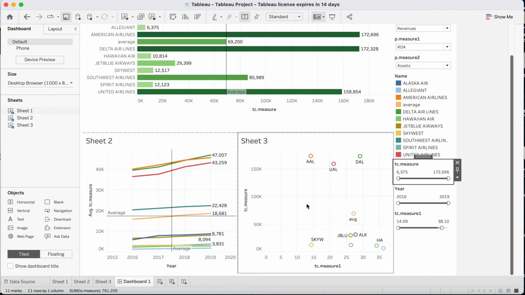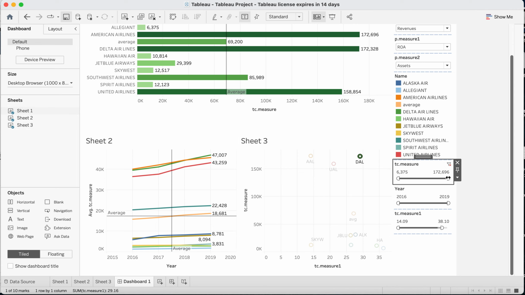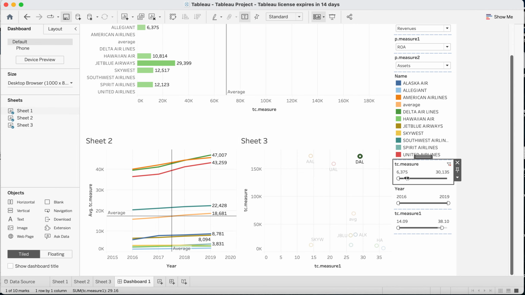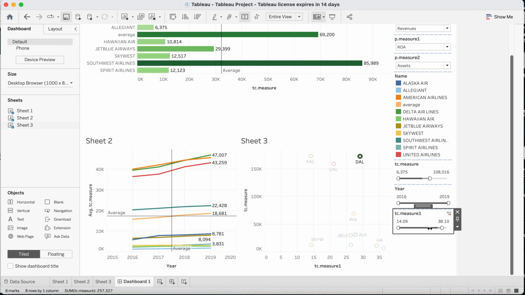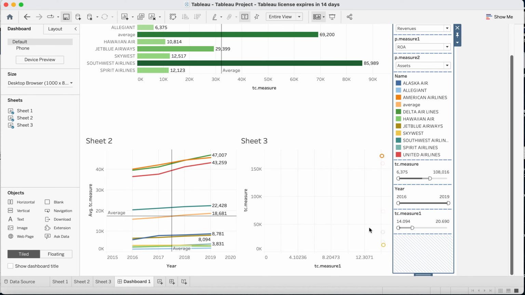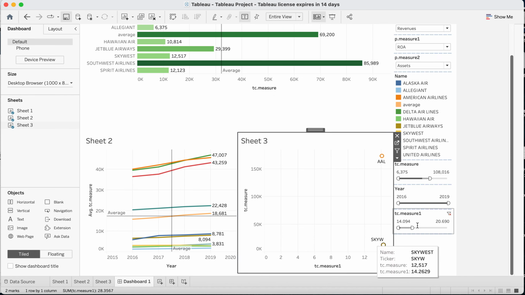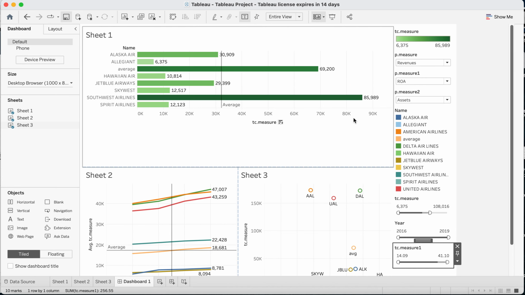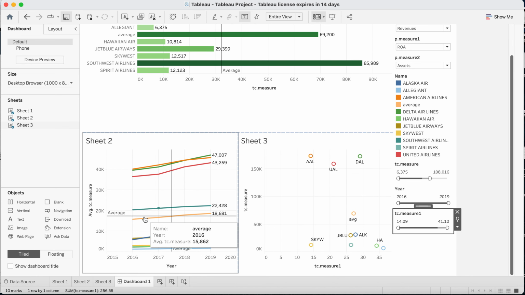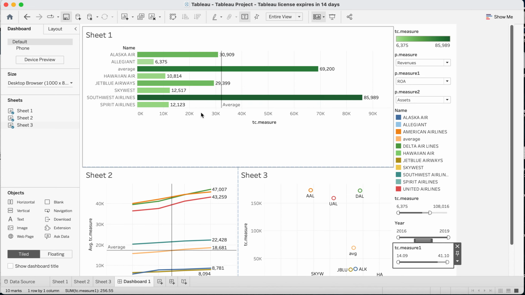Of course, here on sheet 3, we can also see the TC measure 1 and TC measure for all the airlines. We can click. We can move this around to only see. Well, of course, that one manipulates there. Here we can manipulate and see which ones. So the filters are an extremely useful tool in seeing how the airlines are affected by year, TC measure.